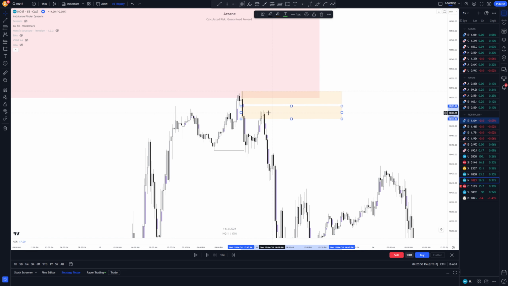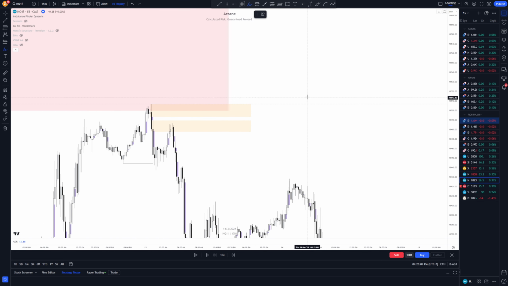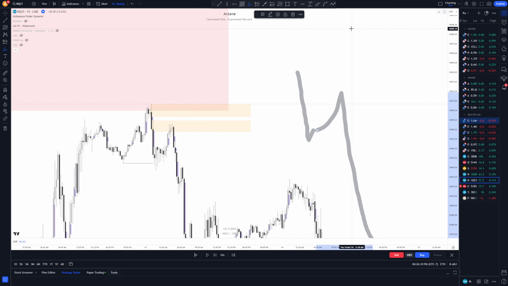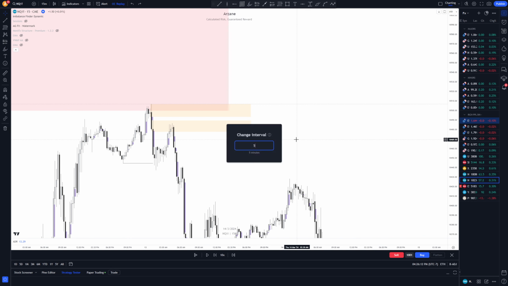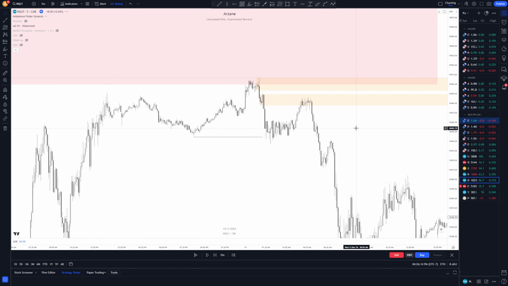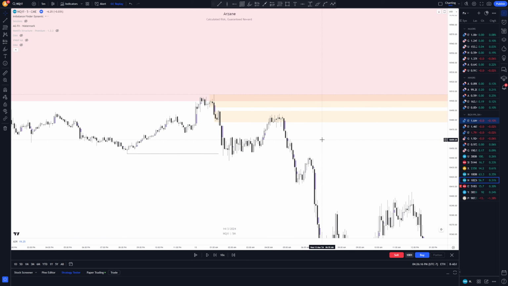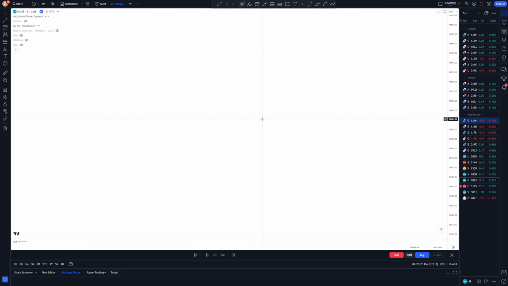Right there, and then you can mark out these wicks, because these wicks on a lower time frame, if you think about it, and you understand how a candle moves, that candle pushed down to right here and then closed up. The next candle shot up for the next thing, and so this is basically a pullback on a lower time frame. I mean, if we can go on a 5-minute, you'll probably see. I don't know if there's a lower time frame right there.